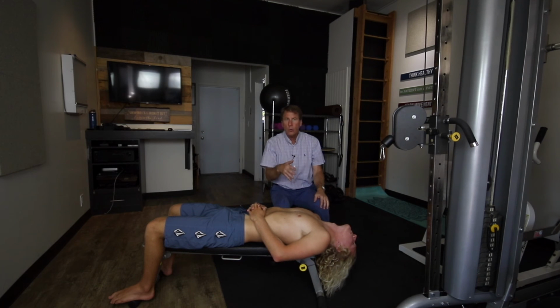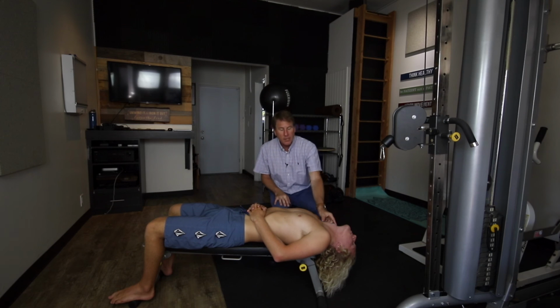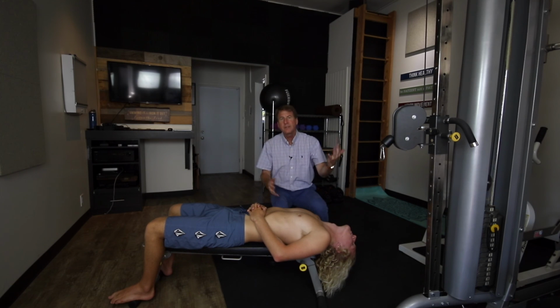Many of you that are older, that are dealing with degenerative changes, are not going to be able to perform this. That's still okay. This is a fantastic exercise to, again, re-lengthen the suboccipital group by using the deep neck flexor, and also to down-regulate how often you're using those jut muscles, which is the sternocleidomastoid and scalenes, the two groups.